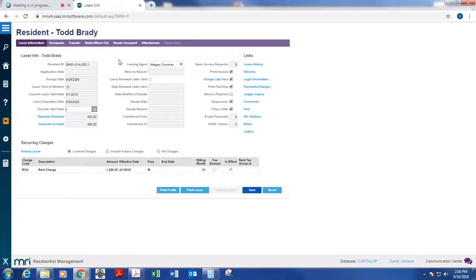First of all, due to a renewal problem in MRI, which we know happens occasionally, he was overcharged $50 for his September rent. His renewal shows that on September 1st he was supposed to go to this $12.25 here, but unfortunately he was charged $50 too much. This also caused him to get a small late charge as well for the difference. So we're going to need to credit both of those things back to him.